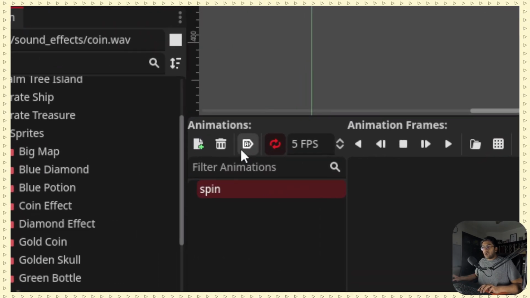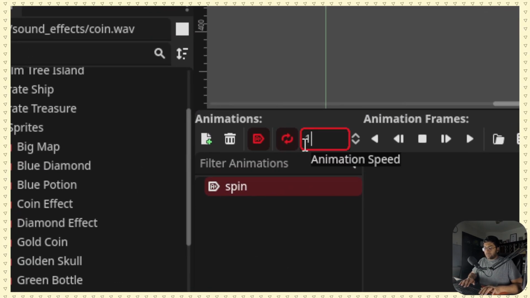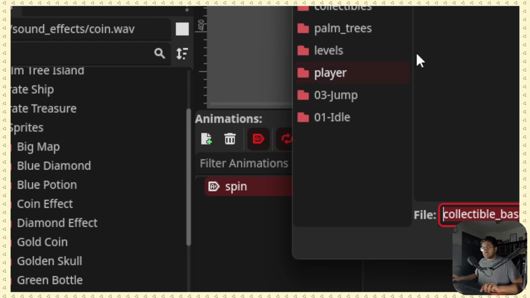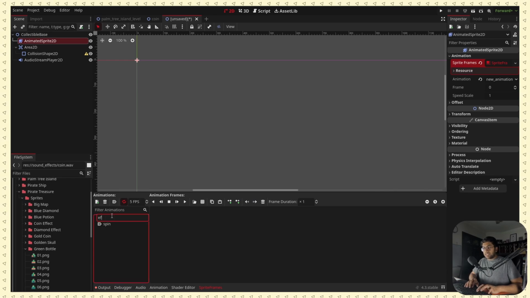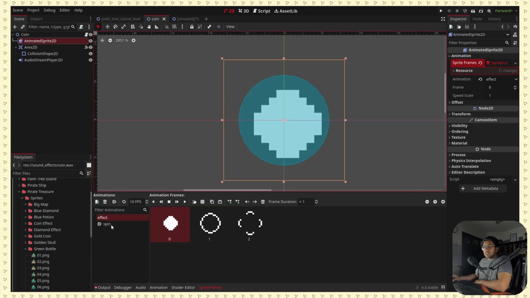This would be autoplay on load and 10 frames per second, and just save. That is about that. I'll create a new animation, and that would be named as effect, and press enter. Again, you do not want it to loop, and this would be 10 frames per second. Okay, so not 11 but 10. We're good with that. We have everything that the coin had, spin and effect.